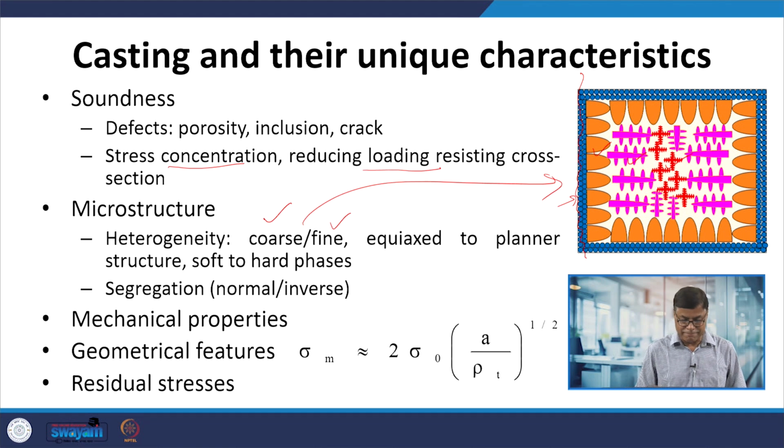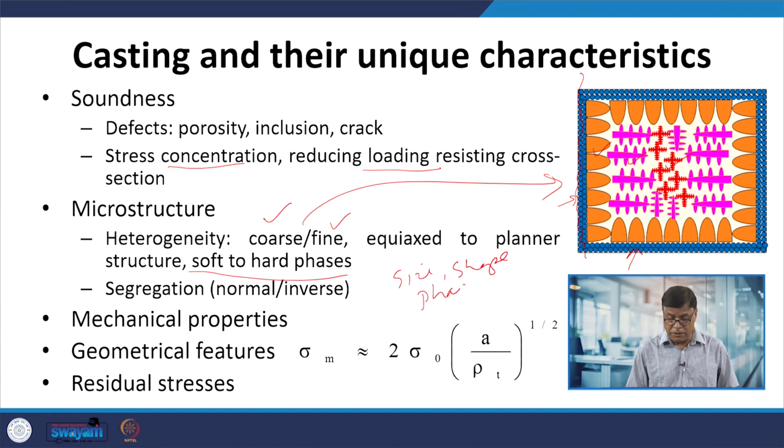of the castings. There is also a possibility, depending upon the metal, that a high cooling rate may lead to the formation of hard phases, while a low cooling rate may result in soft phases. So, not just the grain size and shape is affected, but the formation of soft or hard phases is also affected by the cooling rates experienced by the casting during the solidification, and this variation can be observed right from the surface to the center of the casting.